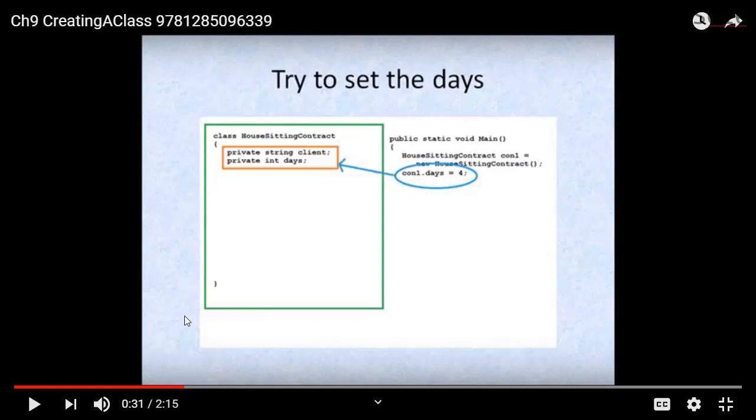Now, we cannot say that because of private. But what if we make this public? Will it work? It would. So forget about private, let's just put it public. If we make it public, that would work, isn't it?